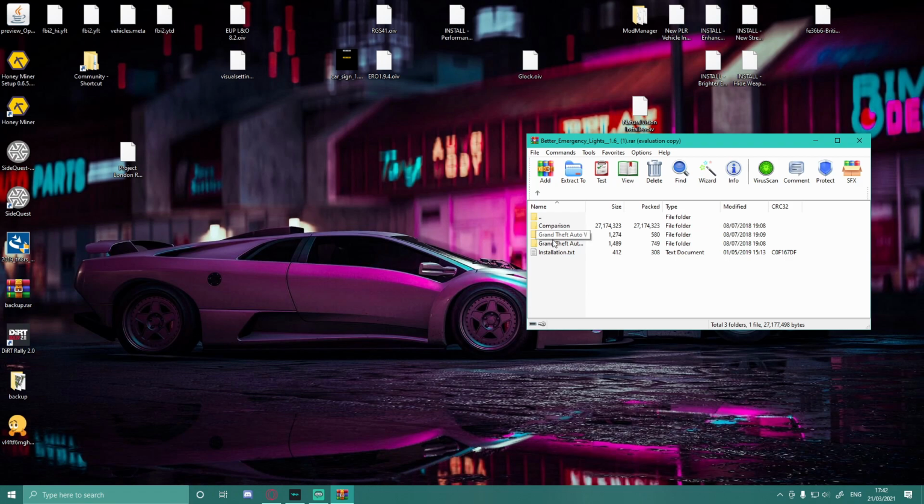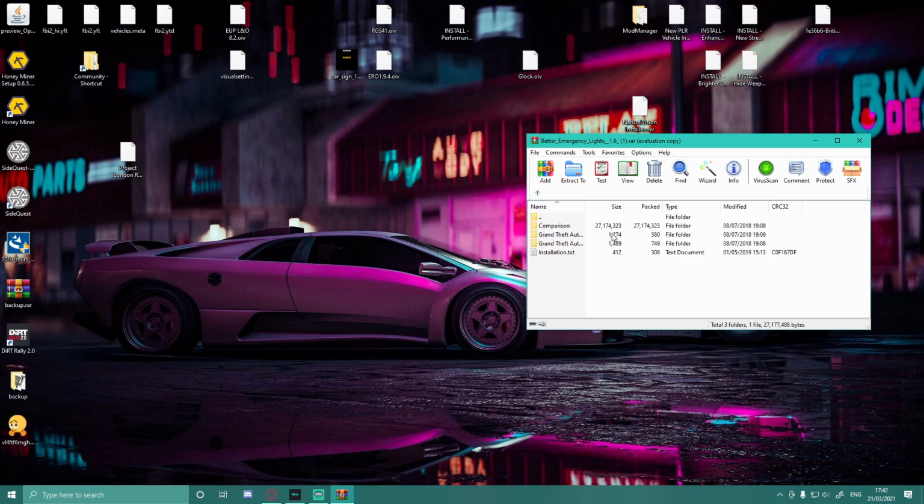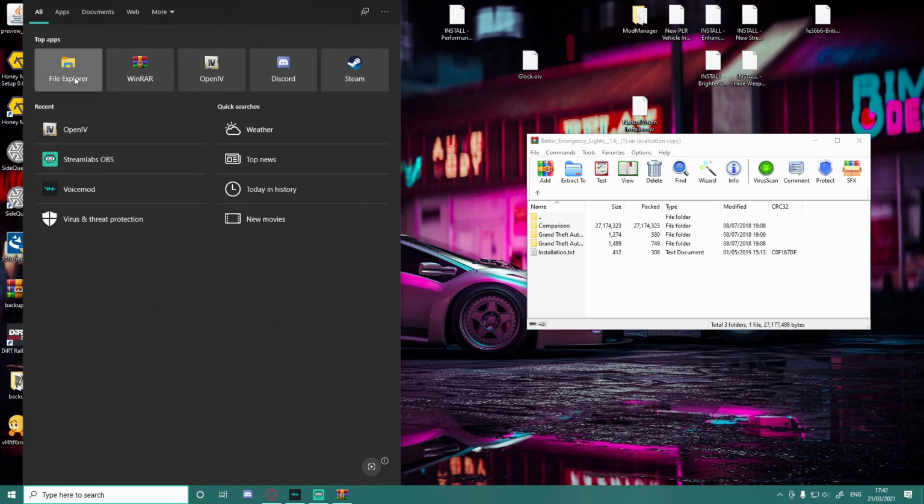If you double click on Grand Theft Auto V, you'll be able to see here you have an ELS.ini folder. That's your configuration settings. And right here is your original files, just in case something does mess up and you do want to change it over. So you do not have to make a copy, as it already provides one for you. In here is comparisons before and afters after installing this. If you want to have a look at them, feel free to do so. But as I explained in the beginning of the video, it's pretty self-explanatory.